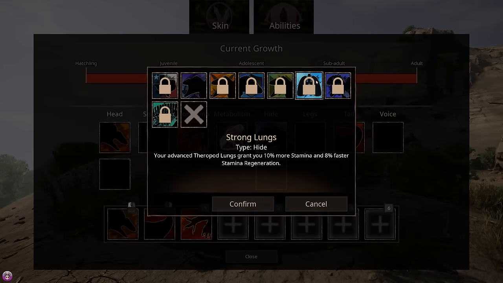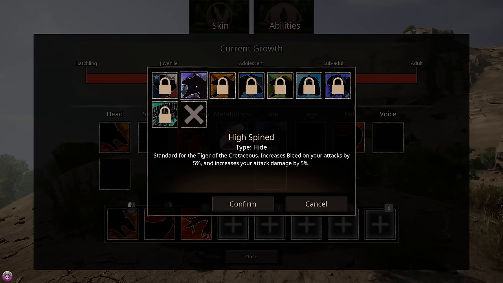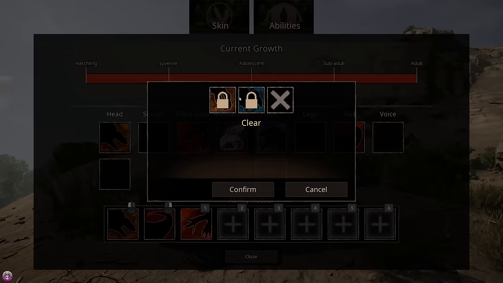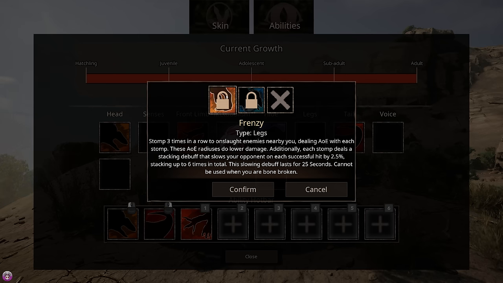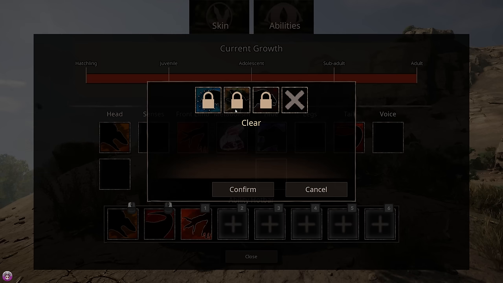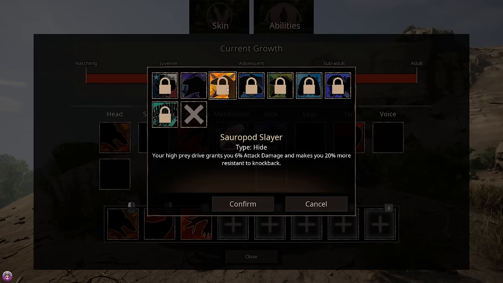Is that why? Strong lungs, your advanced ferropod lungs grant you 10% more stam, 8% faster regen. Bro, what are we on? Increase bleed on your attacks by 5% and increase your damage. Okay, I'm just going to stick with that right now. Legs. We've got parry, we've got frenzy, stomp 3 times in a row to onslaught enemies nearby you, dealing AoE damage of each stomp, god damn. Or we can have 2 hides.